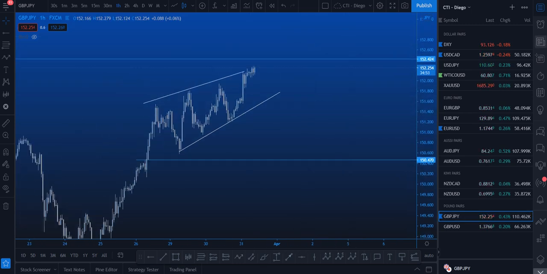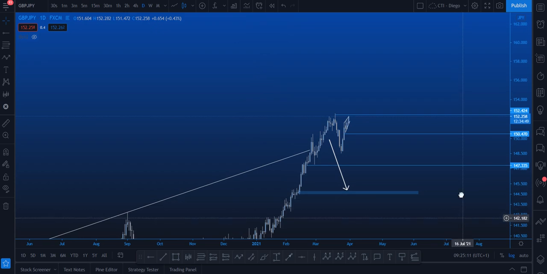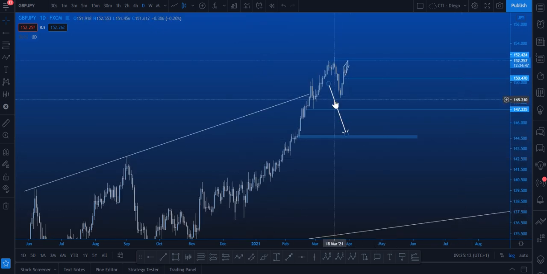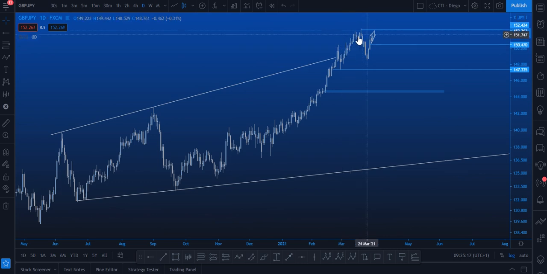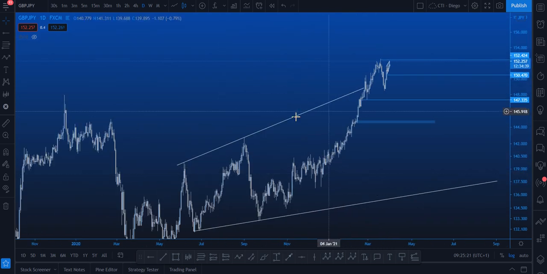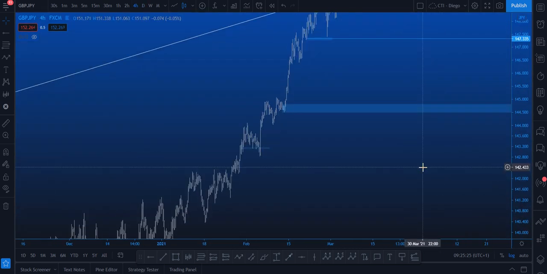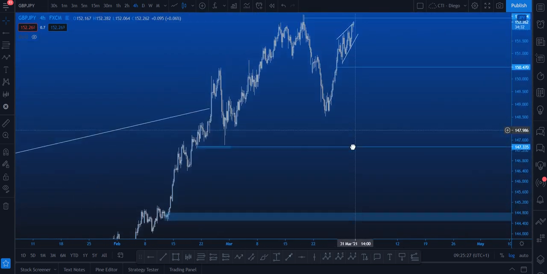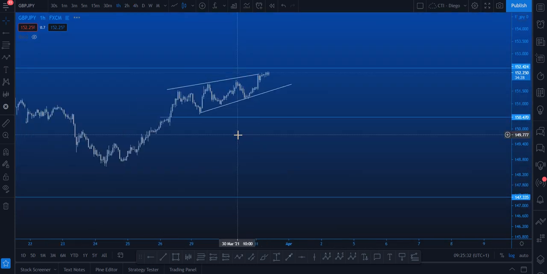Pound yen is really simple, keeping it really clean. If we zoom out to the daily time frame, we can see there's lots of room to the downside. Price has now extended, it's forming some bearish price action, it's pulling back, it's within the outer structure of this pattern. If we go to the 4-hour time frame now, there's multiple take profits, but I'm more interested in take profit 1.